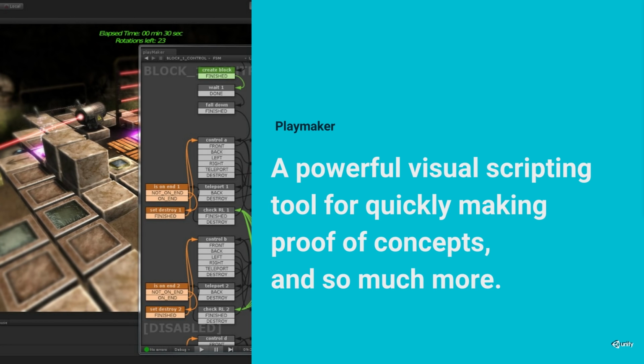So PlayMaker is a way that we can create interactivity in our games without writing text-based, for example, C# code, right? Instead, we can work in this kind of graph-based system and add interactivity without having to do text-based programming. PlayMaker is a really popular tool and has been used in large, well-known, shipped Unity games that you have played. So it's a tested solution, and there's also a nice community of people who use it.